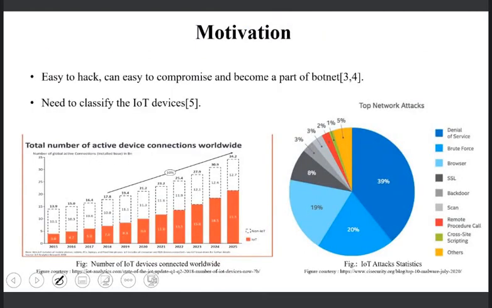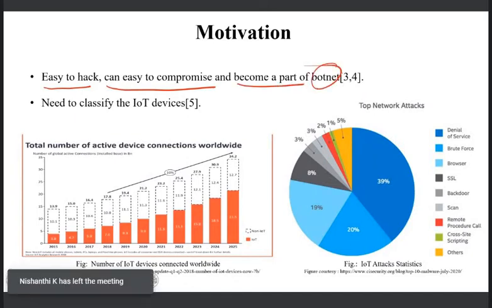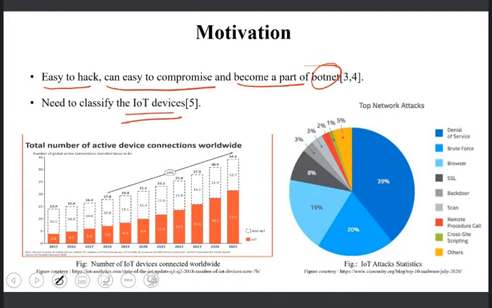So what is the motivation? Because IoT devices are easy to hack, easy to compromise, and become a part of a botnet. So what is a botnet? You can say a group of malicious devices, a group of malicious nodes. That's why we need to classify the IoT devices, to classify the infected device, the malicious device that is behaving maliciously.